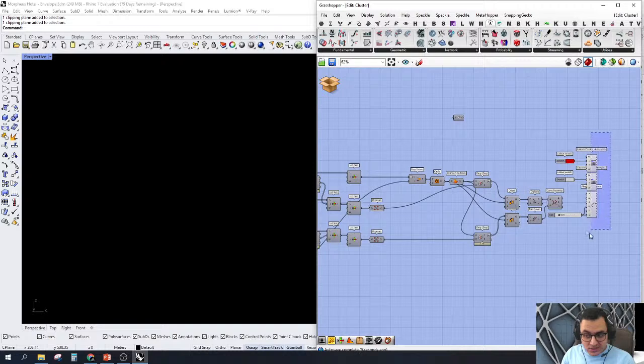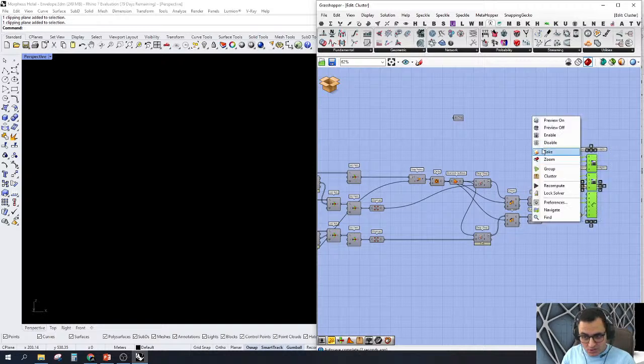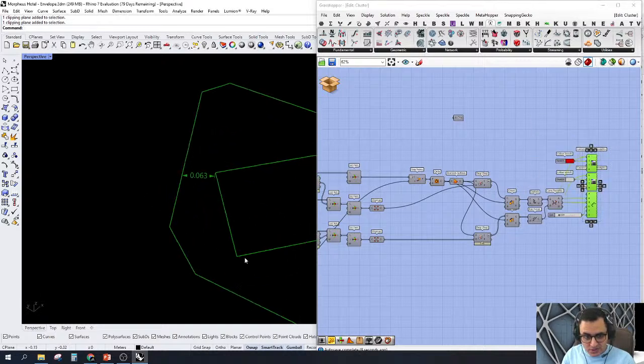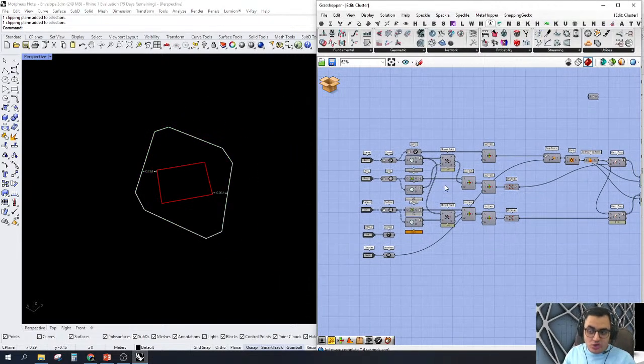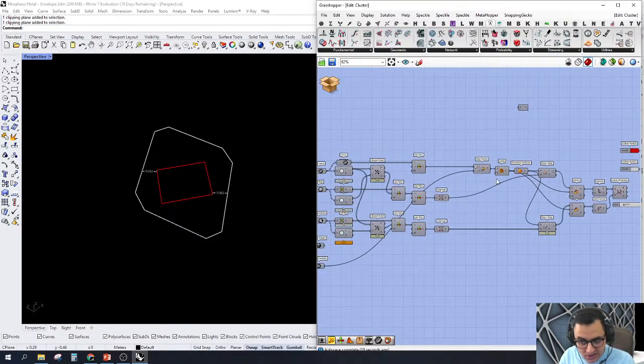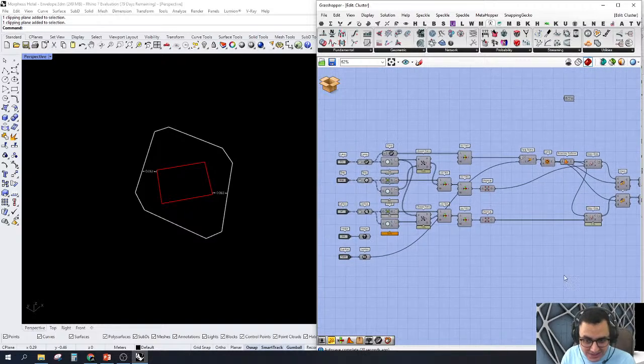This component is very cool because, let's zoom in here. This component is just to orient everything we did. As you can see before, we did exactly the same thing in here.